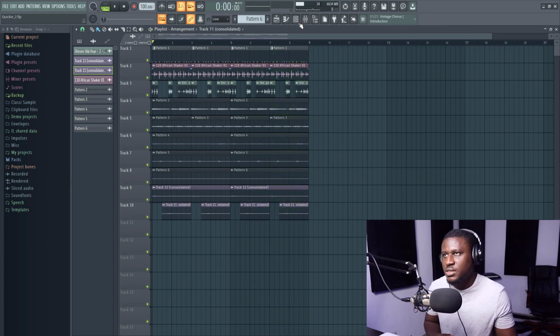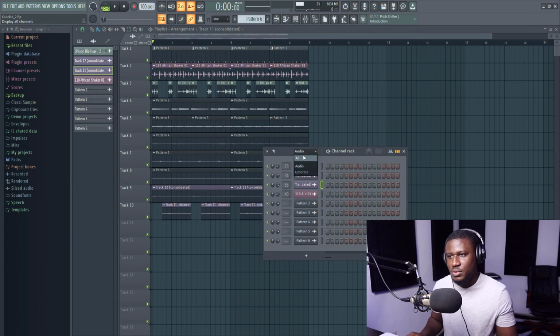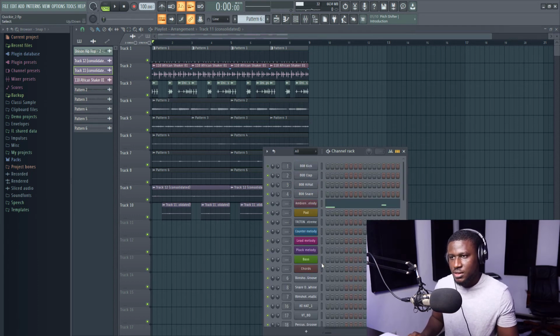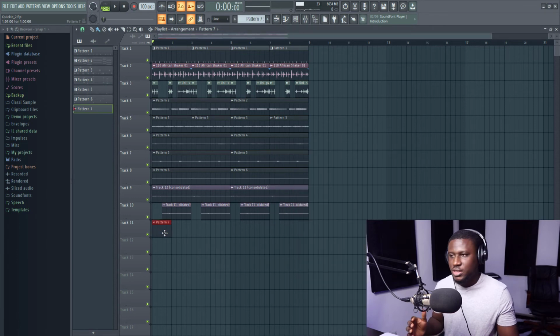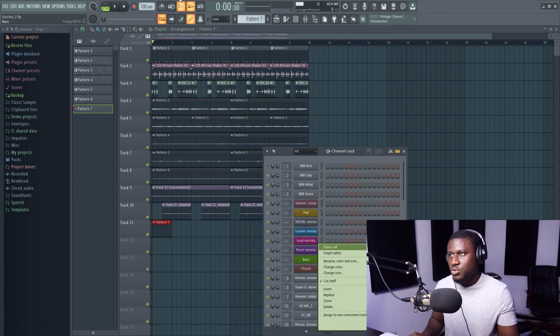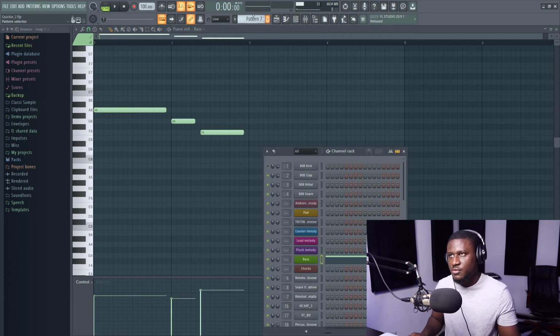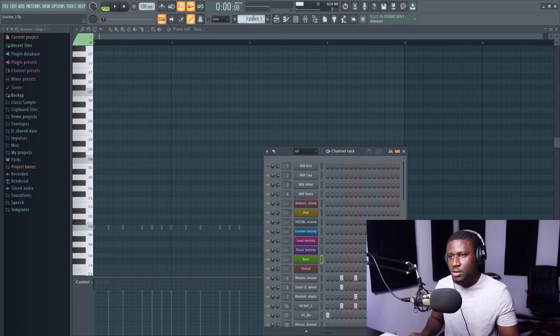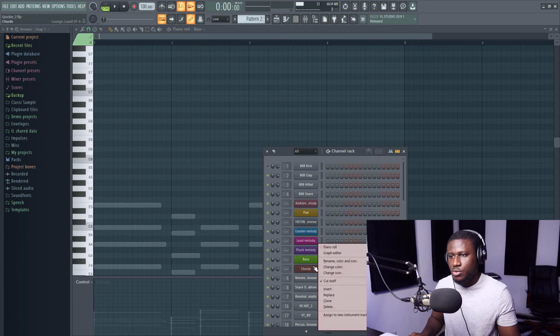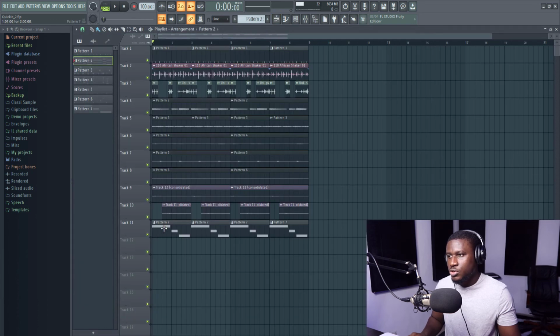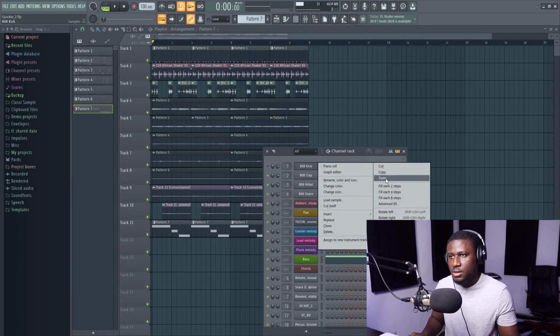All right, now let's add our bass line, because what's Afrobeat without bass? Our melodies are already sounding really good, right? So for our bass, we're going to play the notes from our chords. Let's just copy the chords and see if we can fix the problem. Yeah, these are the chord progressions. So we'll copy it, and then we're going to come to this pattern right here and paste it in here.